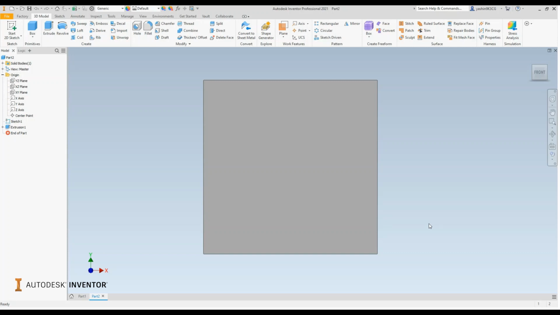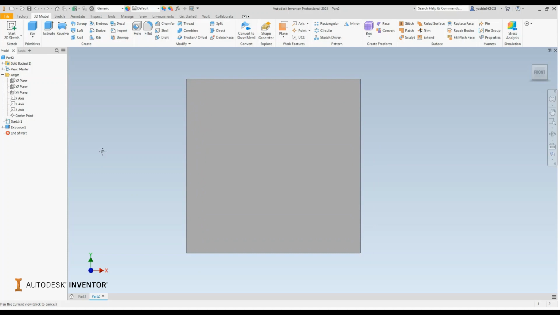The tool I will be showing you how to work with today is the simple Inventor sketch point. The sketch point is great to create references on your components. It's also fantastic to define the position of features that you'd like to place, insert or create on your component. So how do we work with the sketch point?